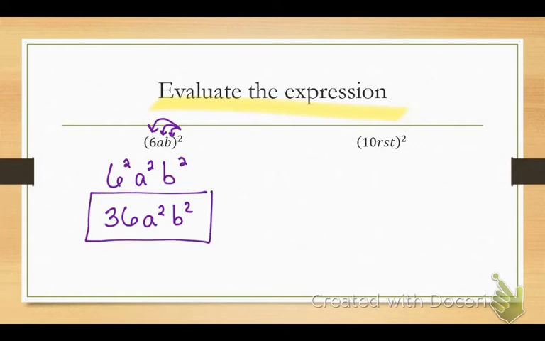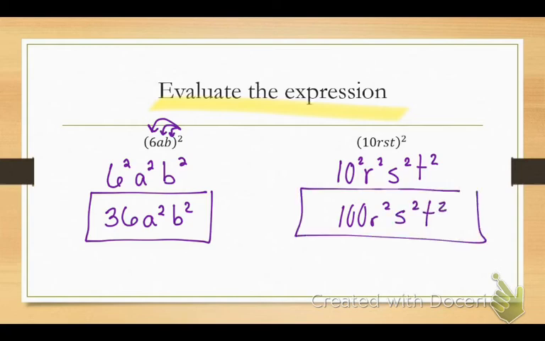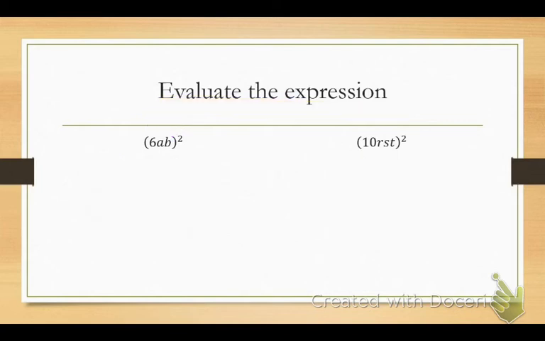Very good. All right, AJ, no dots, no spaces. What did you get for the next one? 100 R to the second power, S to the second power, and T to the second. Very good. Everything gets raised to the second power. All right, great job, guys. Okay, moving on to the next slide.